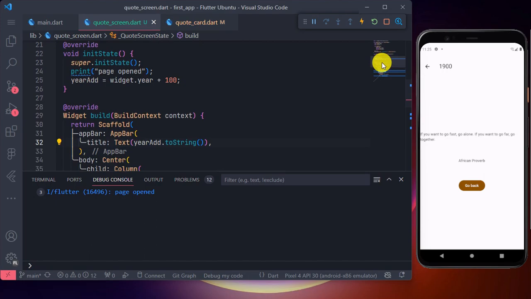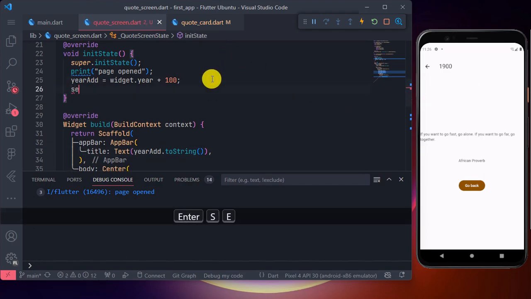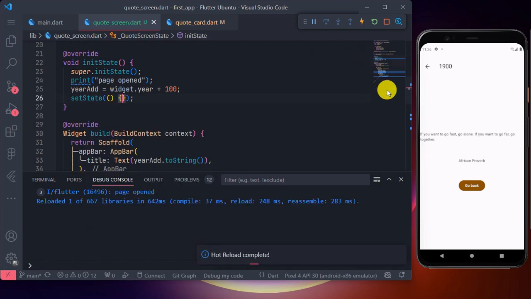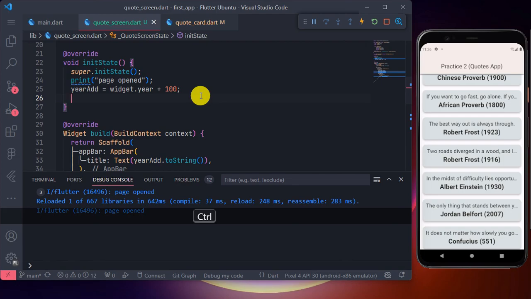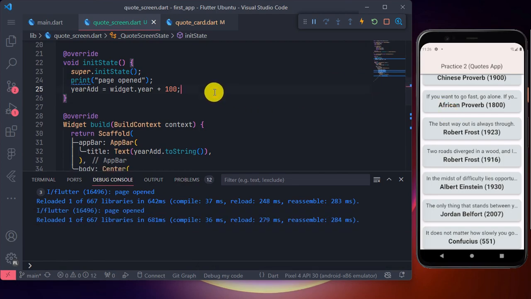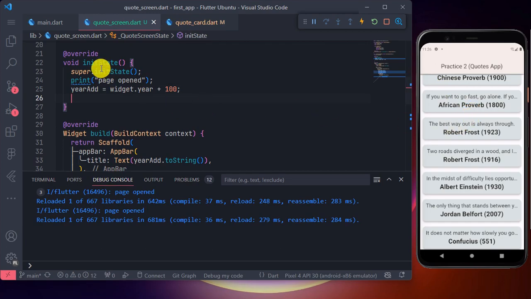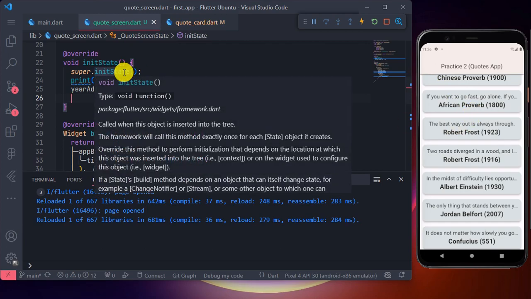But mind you, if you are doing some huge calculations, that's going to take some time, and initState won't wait for it. In some scenarios, your widget is going to draw with the initial value before the calculation finishes and then update the screen. Also, if you call the setState method in here, you are going to get some errors. As you go along, you will see why we don't do that, because this itself is initializing the state.